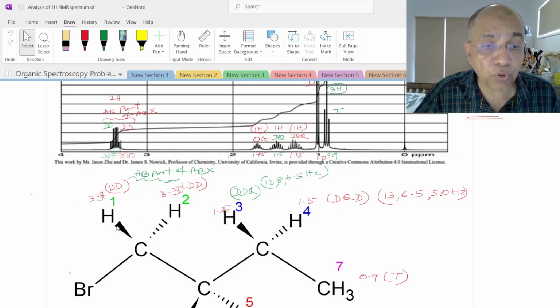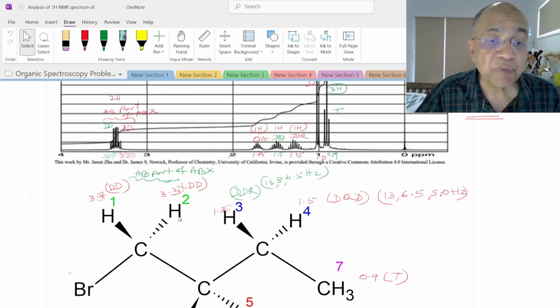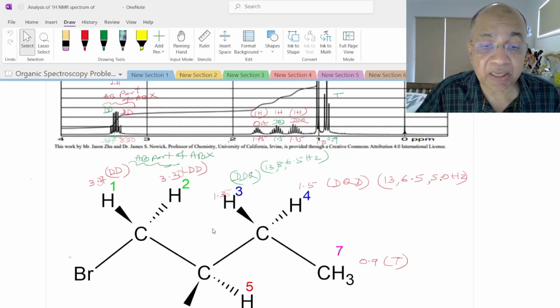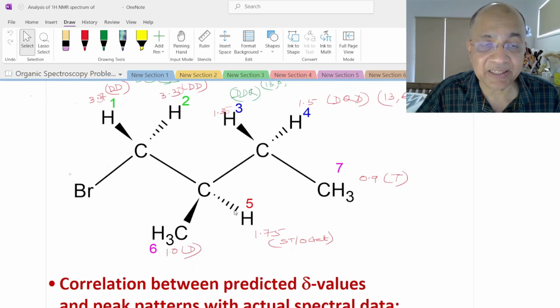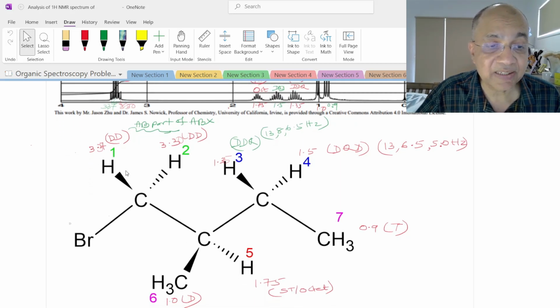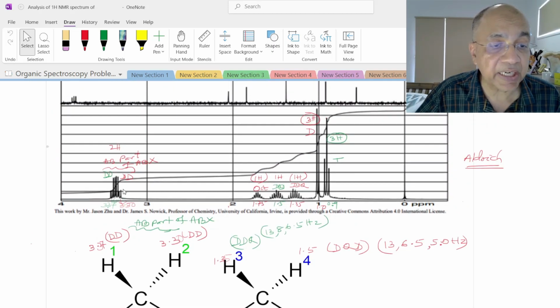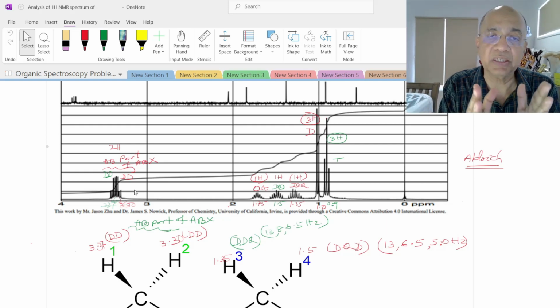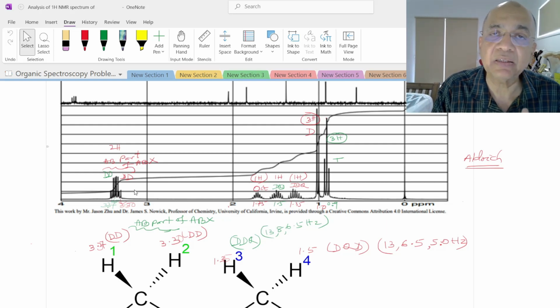And about these two protons, which are part of an ABX pattern, it is a complex ABX pattern, and this is the AB portion. If one is at 3.30, the other one is at 3.37. Each one is a DD, doublet of doublets. This is a J2 coupling and this is a J3 coupling. So each is a DD, but they are very close to each other, so a complex pattern is being observed.